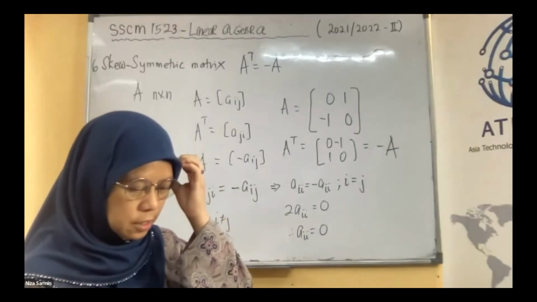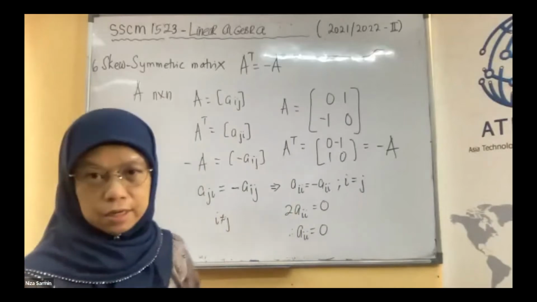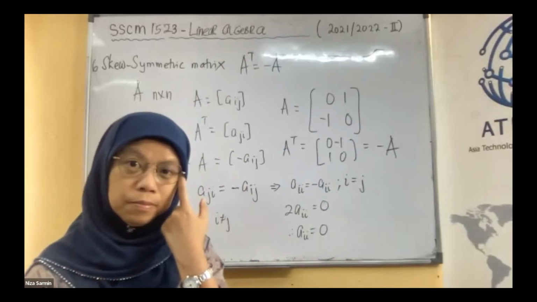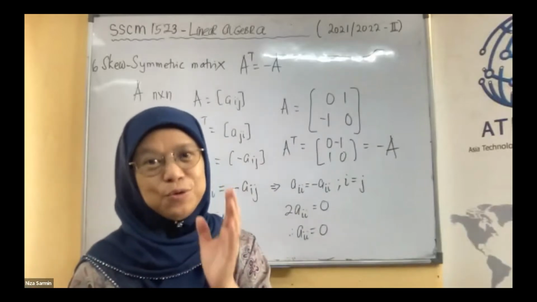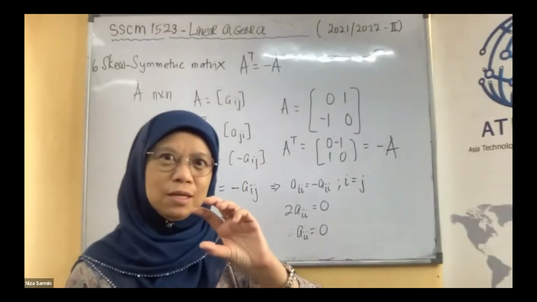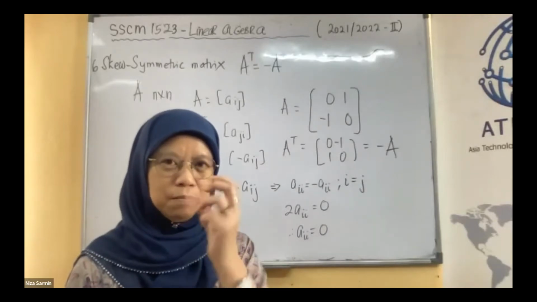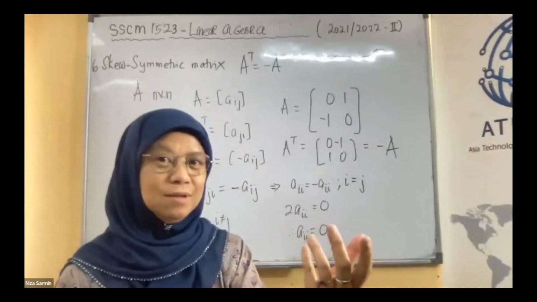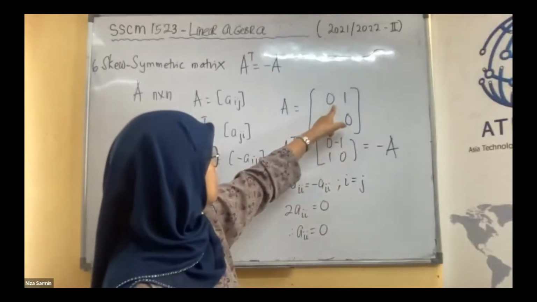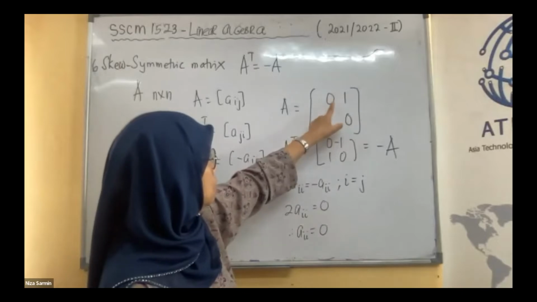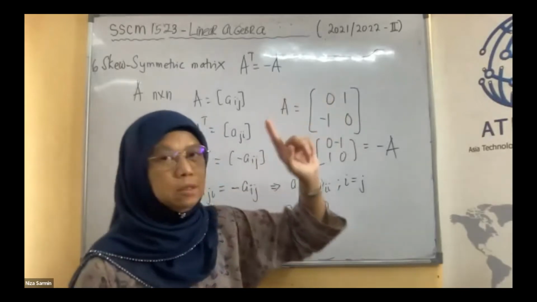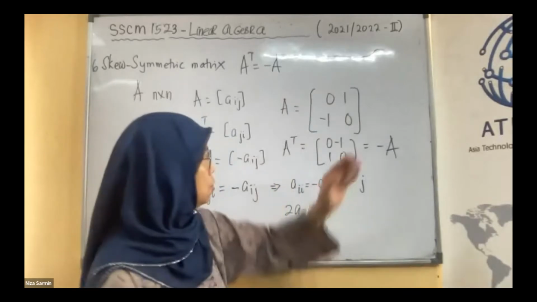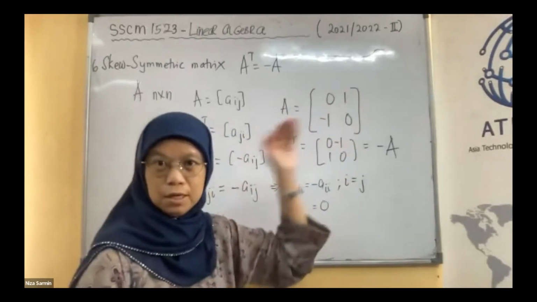That is why in all the examples for skew symmetric, you will see the diagonals are 0. If the diagonal is not 0, you can try. Because you take the symmetry, it is the same number, but how can a number be equal to its negative? If you put a 1 here, then you take the symmetry, still 1, but how can 1 equal negative 1, right? So that is why the diagonal has to be 0 and the opposite entries have to be negative of each other.